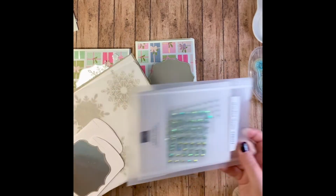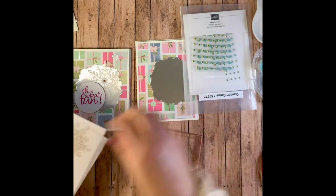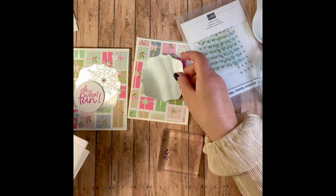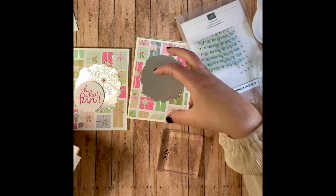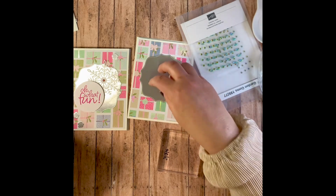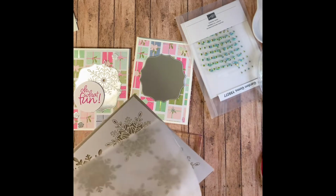Okay, oh, these wonderful snowflakes. Okay, I just cut this from the, oh my goodness, the hippo dies. I like it because it's square. I don't want to say square, but it's meaty right here, and you can put your sentiment, your design, anything you want to put right there. So, love that one.